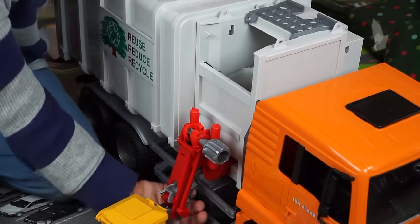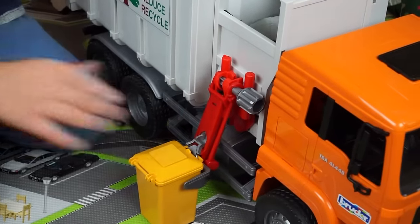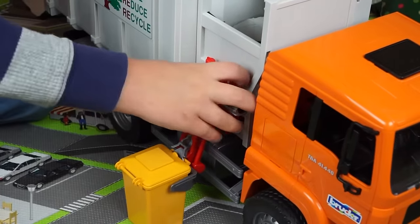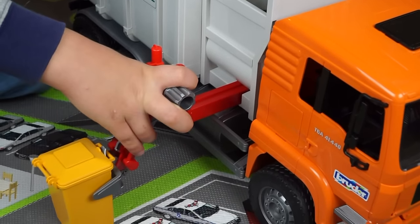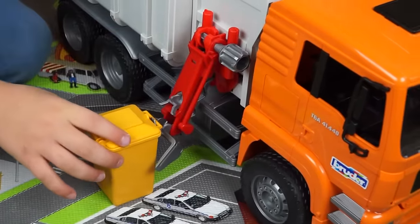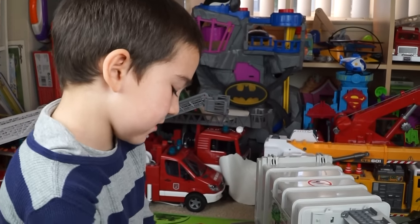The arm can come in and out of the truck. Yep. Can you show the kids how it can pull out? Show the kids. Yep, see how it's like that? It goes to reach the garbage can. Now push it in, Jack. Now it goes in. This is actually the recycling can.